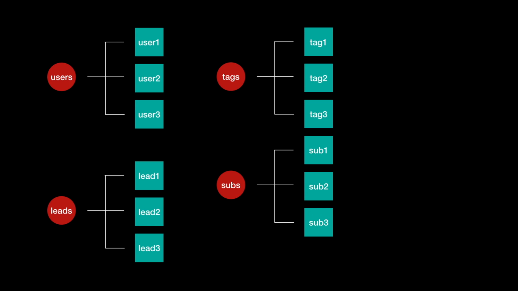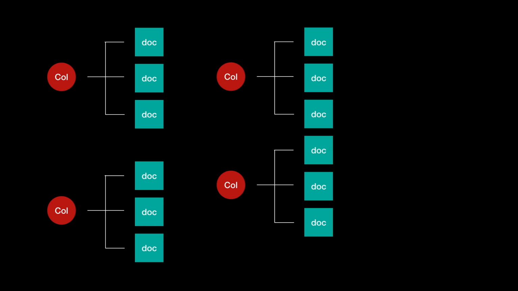You can see that users is its own collection with its own documents, but then those documents can have their own collections, which in turn can have their own documents. So this nested structure is really critical to understand. It's not just one level, it's not linear like that. It is recursive in a sense where a collection can have documents, which can have more collections, and it always follows that path: collection, document, collection, document.